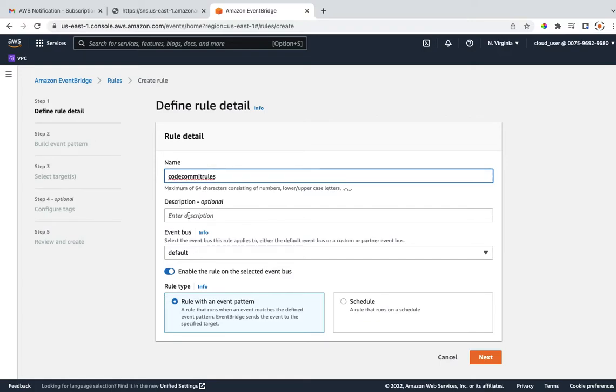We're going to leave the description as optional. Event bus, we leave it at default. Let's just leave this as it is. Then we'll go to next.